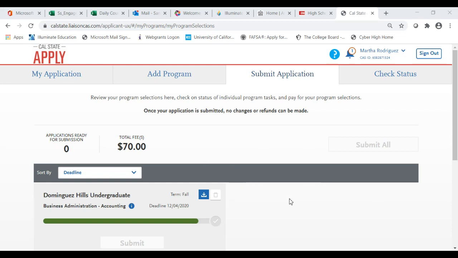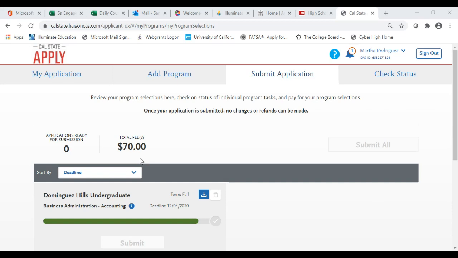Yes, we have one question, Ms. Torres. It says, do the fee waivers add up as you add more schools? No. So one fee waiver, if you are eligible for a fee waiver for Cal States, it will cover up to 4 schools. So what happens is you automatically choose 4 schools, because you're not going to pay for them. You choose up to 4 schools, and anything past 4 schools, then you will have to pay.